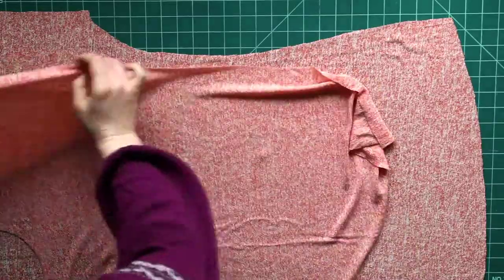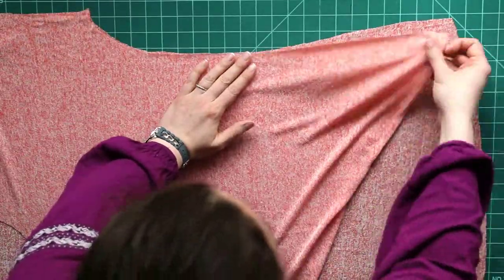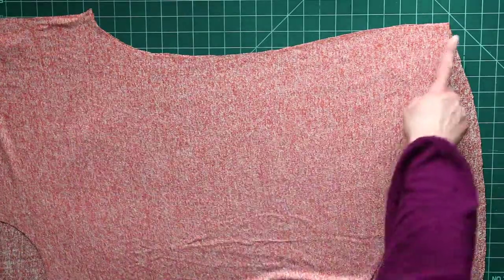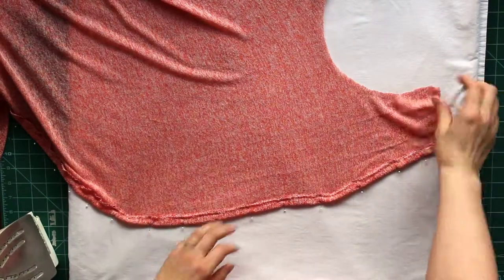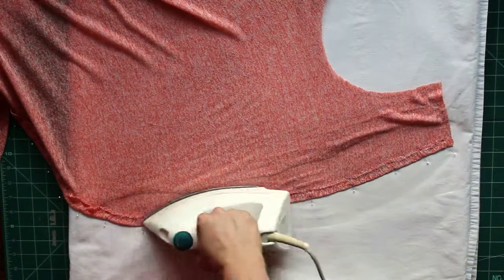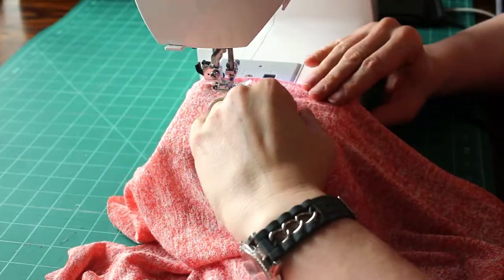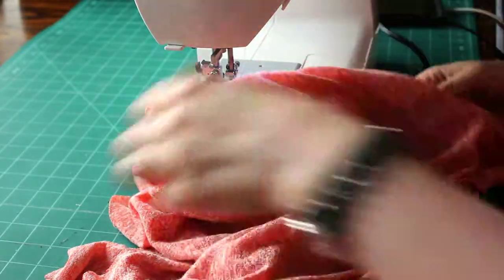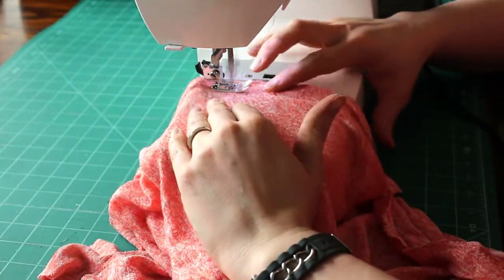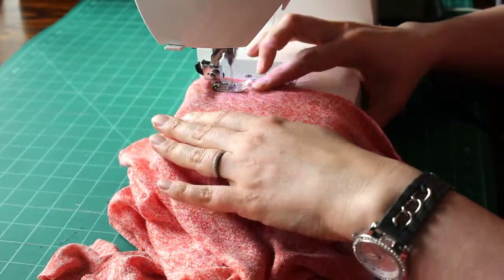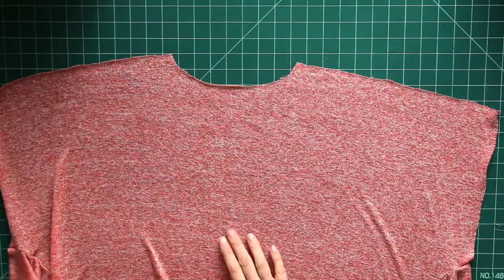Now the first thing we need to stitch together are both of the side seams. Because this is a three panel shirt you'll be able to open those right up and it'll be one long garment at that point. So when it's one long garment you're going to fold the edge of your hem under and then run it through with the double needle for the hem. Now if you're finding that in between your rows of stitching with your double needle that you're getting a really big pucker in that space, you can increase your stitch length or decrease your tension and that will help with that.